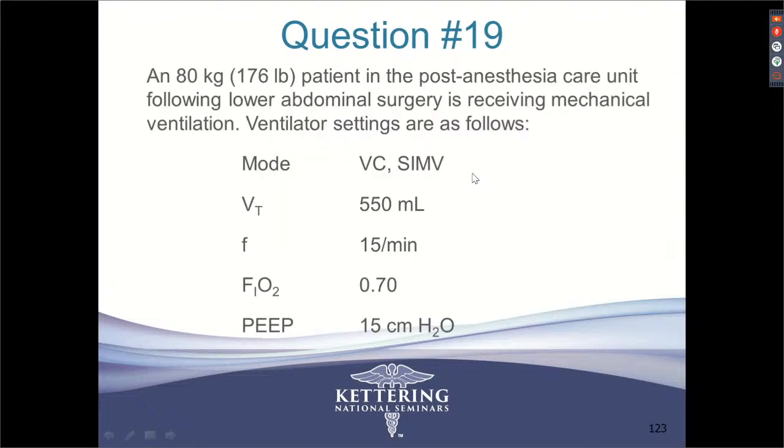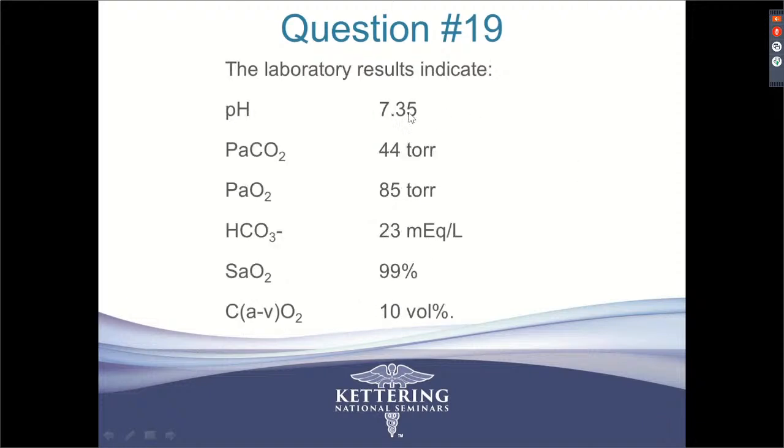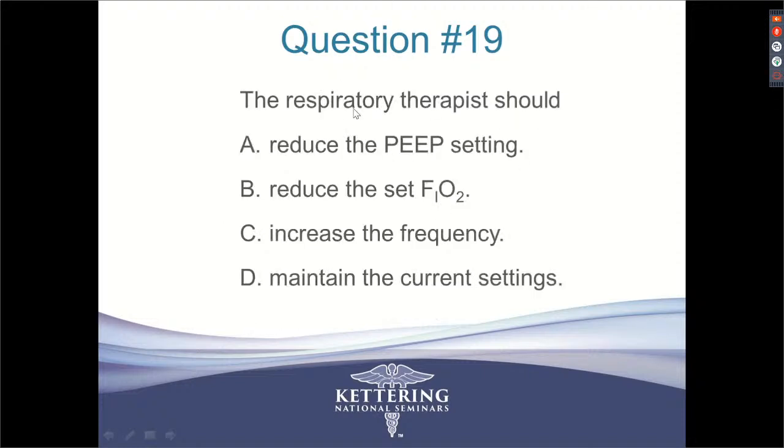Okay. All right. We've got an 80 kilogram patient, post anesthesia unit following lower abdominal surgery, received mechanical ventilation. The following ventilator settings as follows. Again, I've got a list. I'm going to skip it. Blood gas, I'm going to skip that. They want to know what the therapist should do.